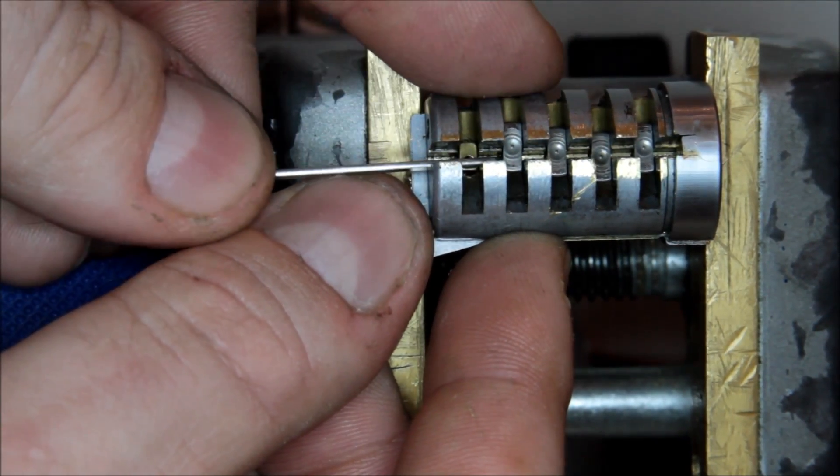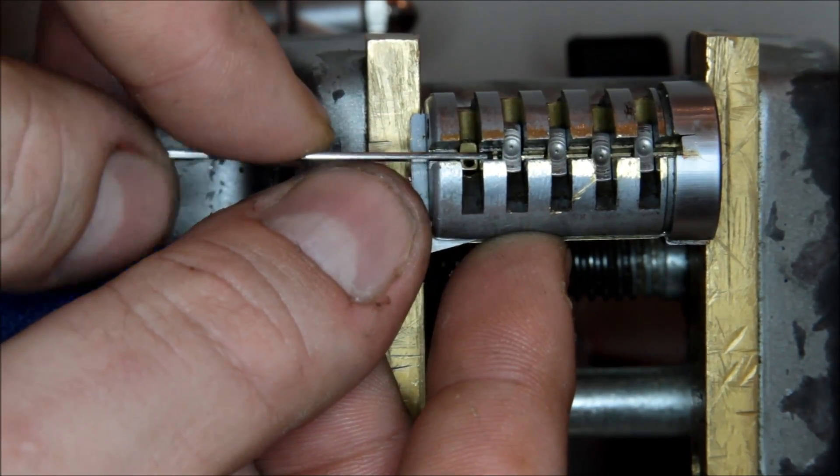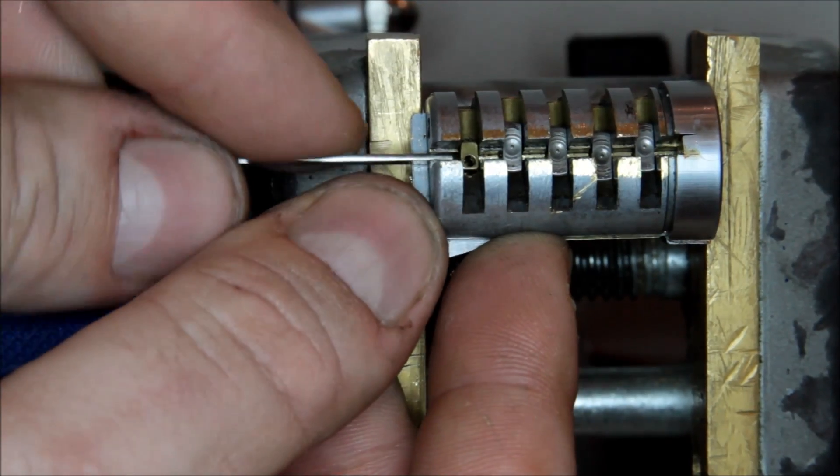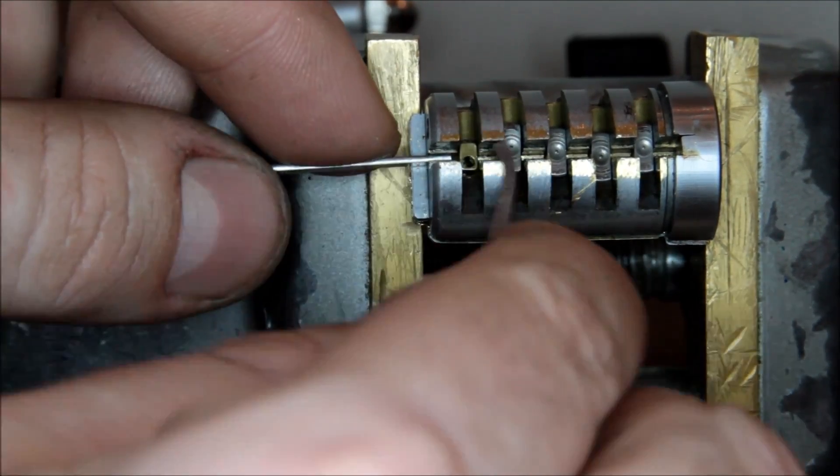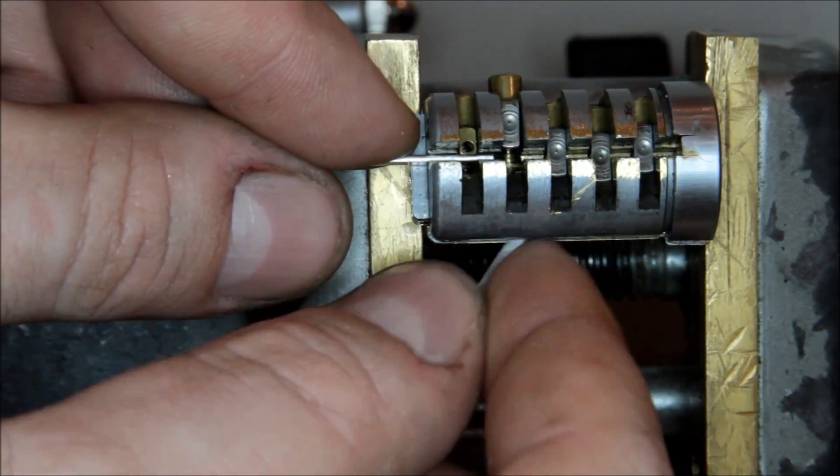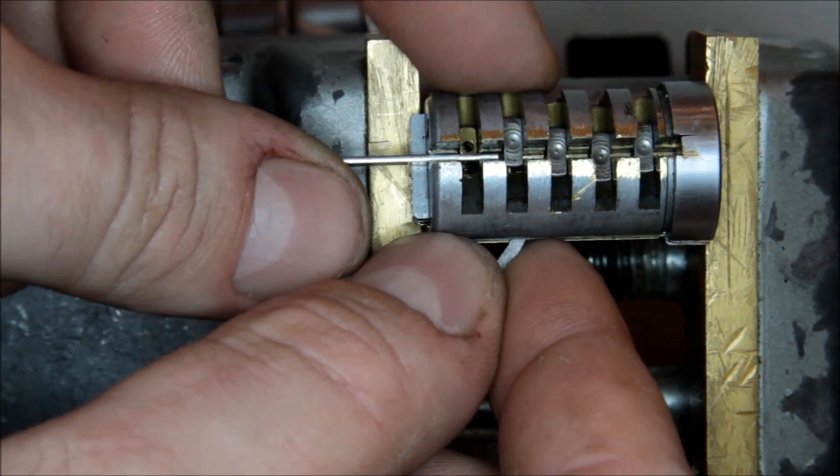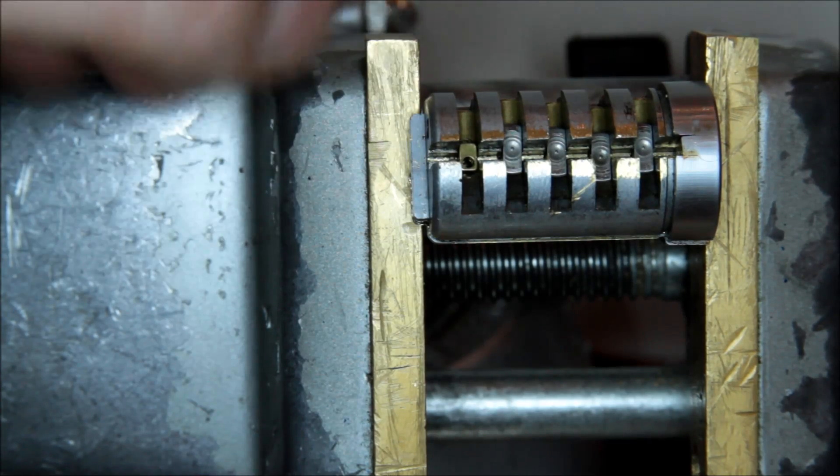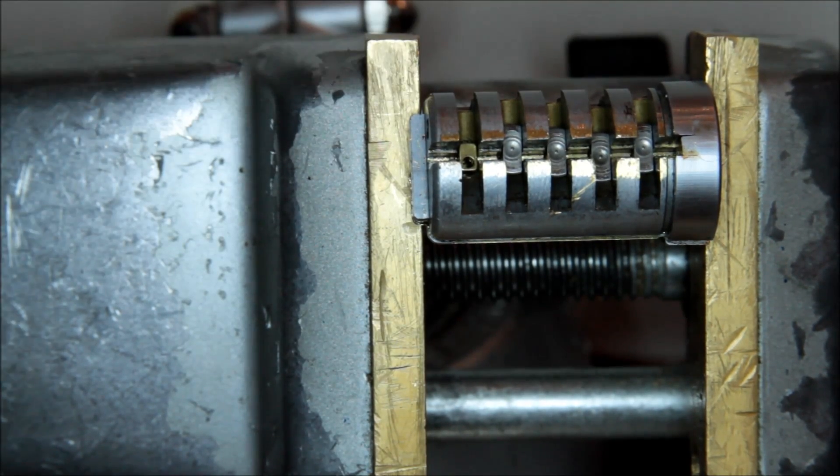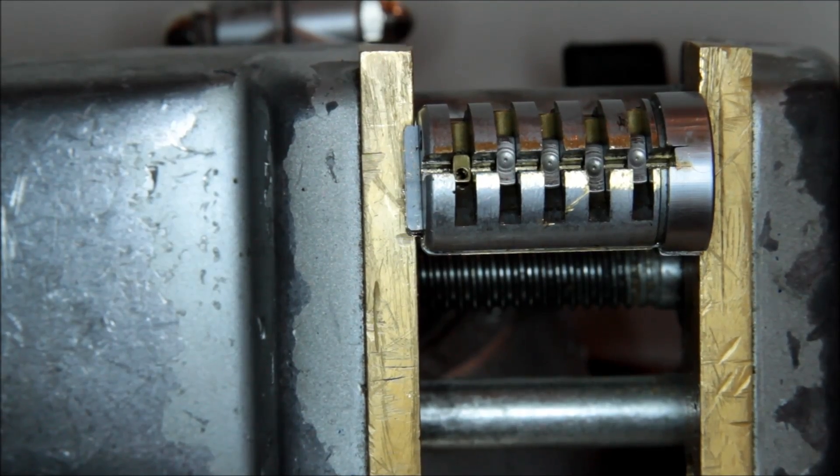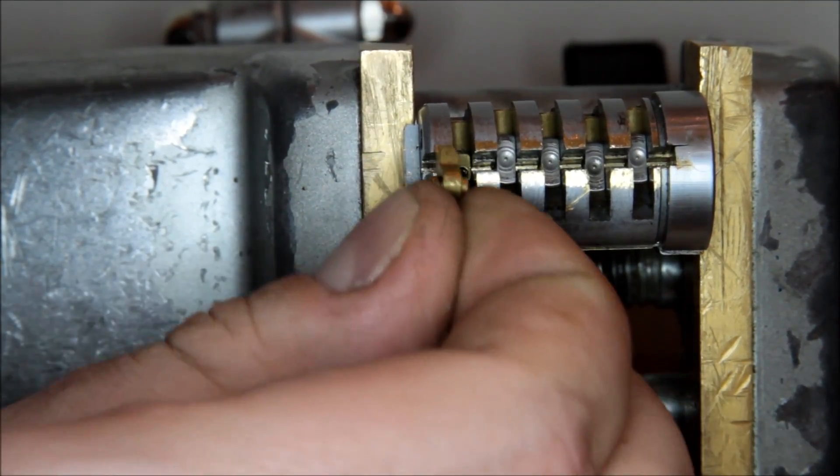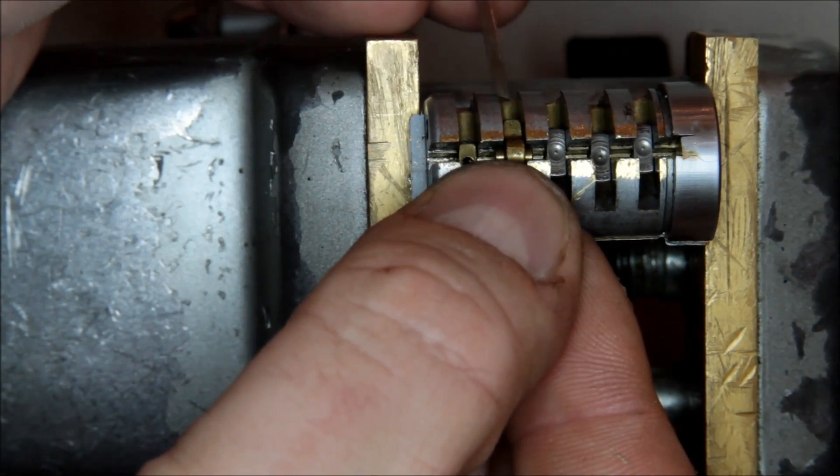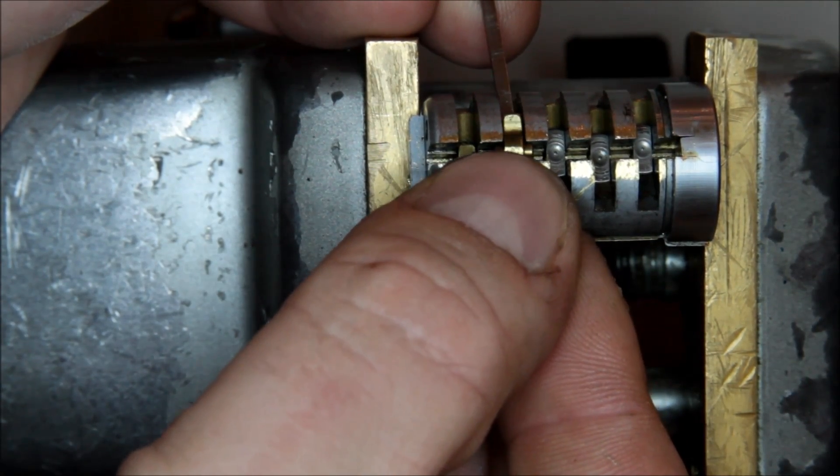I'm not actually going to do it because things tend to go flying, but it's actually able to reach in behind and pull the T-pin out. I'm coming from the back, but it doesn't really matter. That guy's in the way. But come from the back and pull the T-pin out, at which time now the inner pin is able to move up and down and change the depth of the bitting. And of course, the little cam at that point, that little cam part would be sticking out by some amount, kind of like that, up into the Bible.